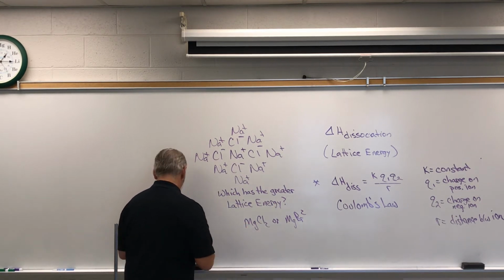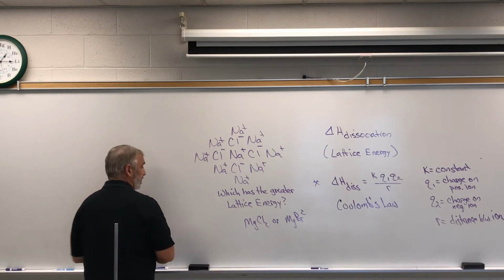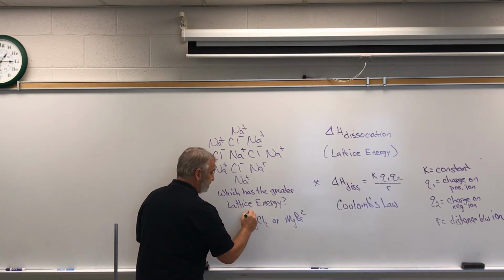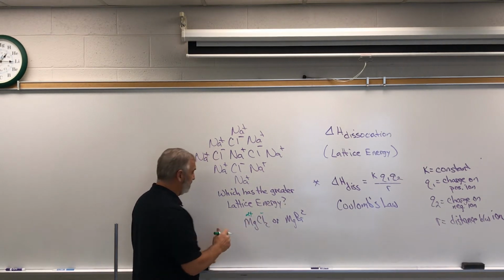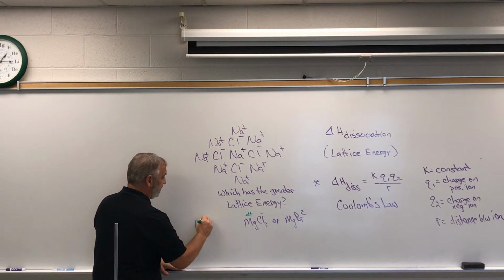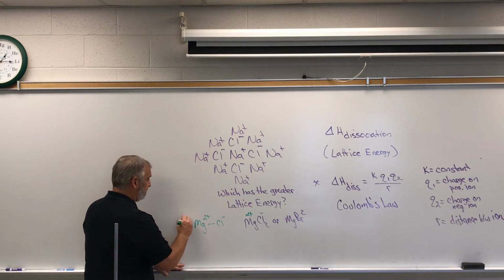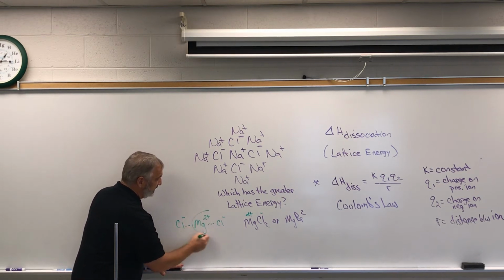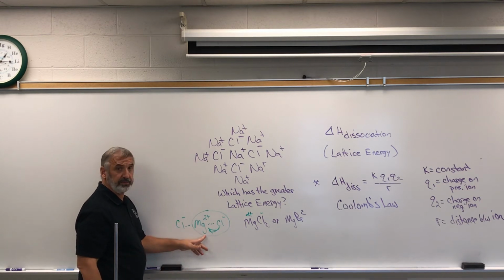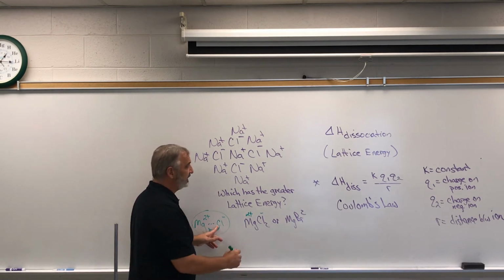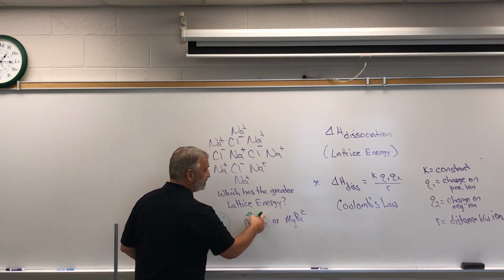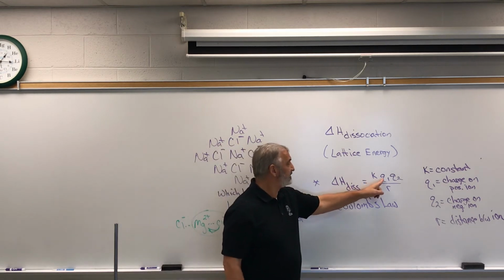So I'm going to look at the product of the charges. Magnesium is 2+, and chloride is -1. It's just -1 because we're looking at Mg2+ attracted to a Cl-. So the lattice energy is measuring how much it takes to break those two apart. How much does it take to break the magnesium 2+ from the Cl-? So when I plug in, this is a +2 and a -1.